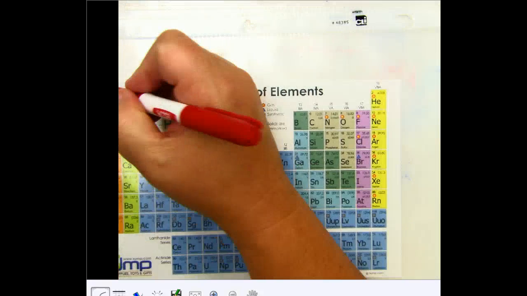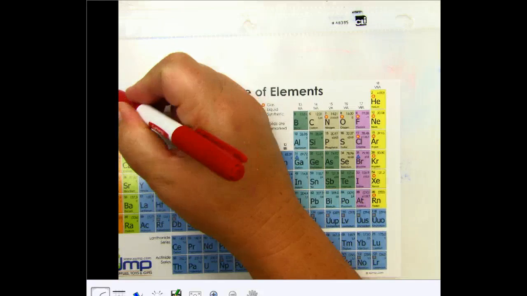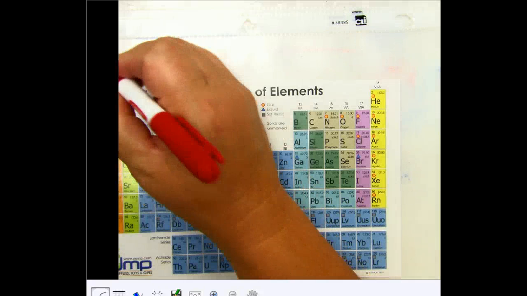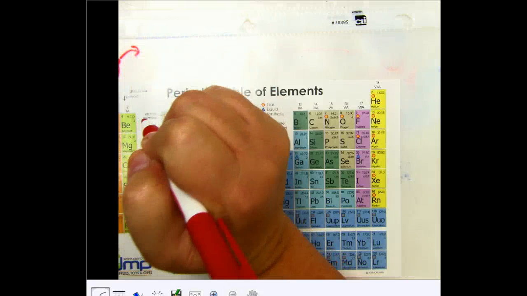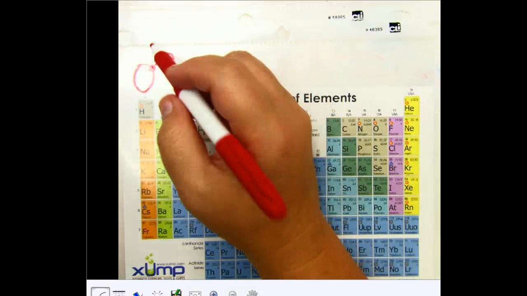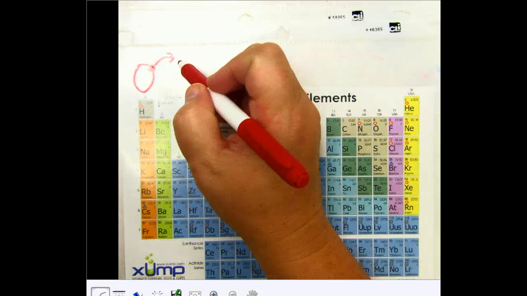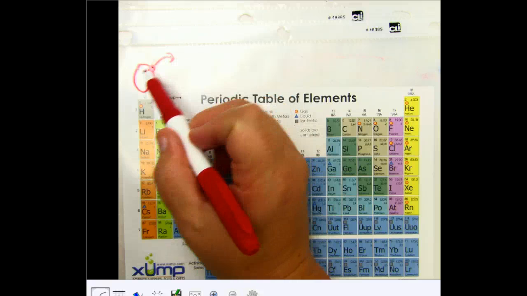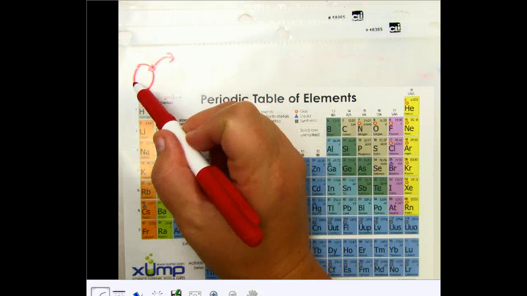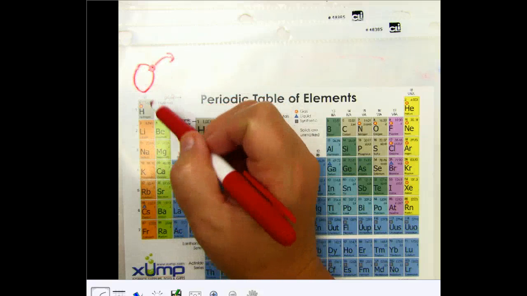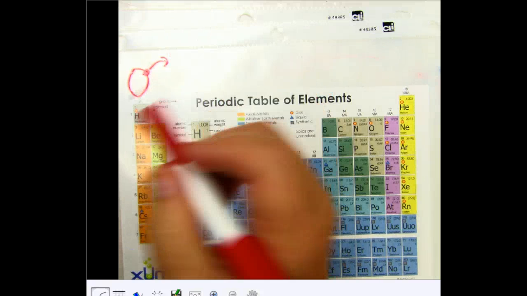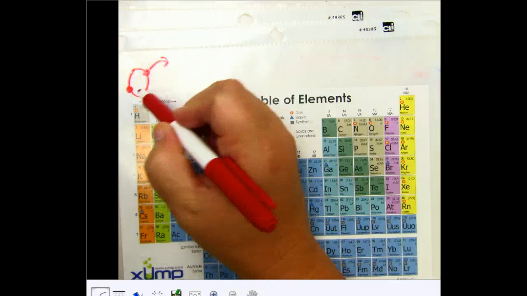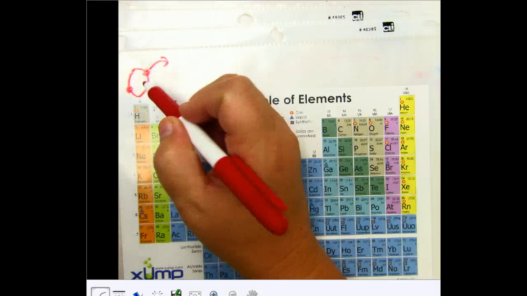So if I have 1 electron in my valence shell, and I'm hydrogen, I'm actually going to be able to either give that electron away to somebody else or share it. I'm going to be able to donate it in an ionic bonding situation, or I can bond with another atom that has 1 electron in its valence shell. Okay, so I want 2 or none.